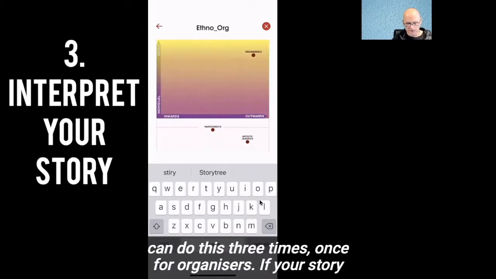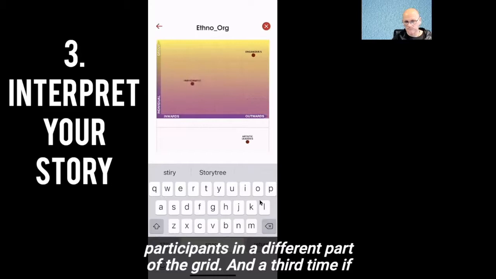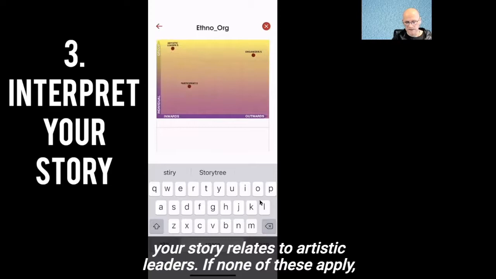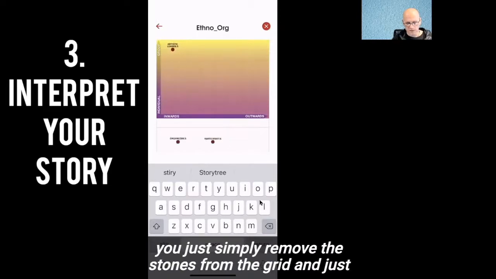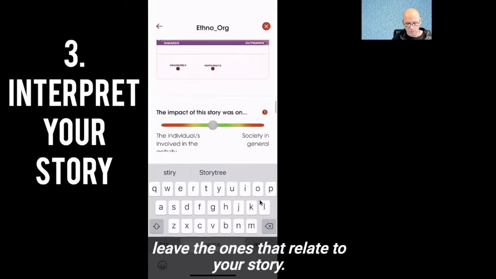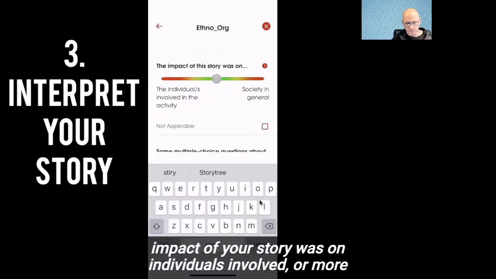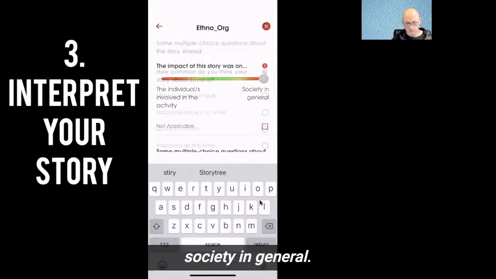Once for organisers. If your story relates to participants, you might place a stone for participants in a different part of the grid. And a third time if your story relates to artistic leaders. If none of these apply, you just simply remove the stones from the grid and just leave the ones that relate to your story. The final way to interpret your story is asking whether the impact of your story was on individuals involved or more society in general.